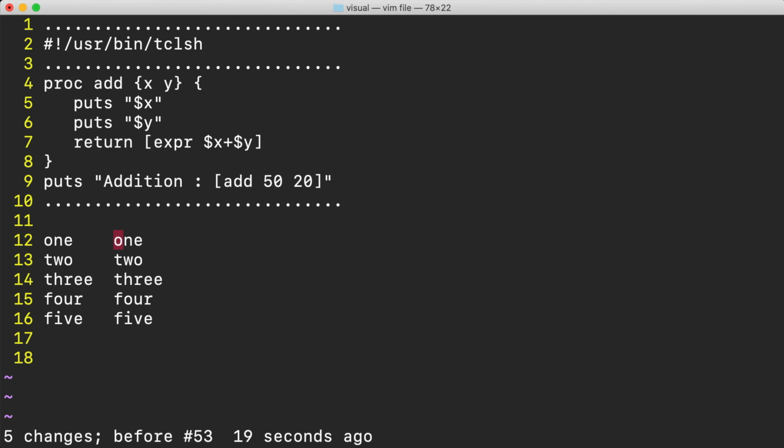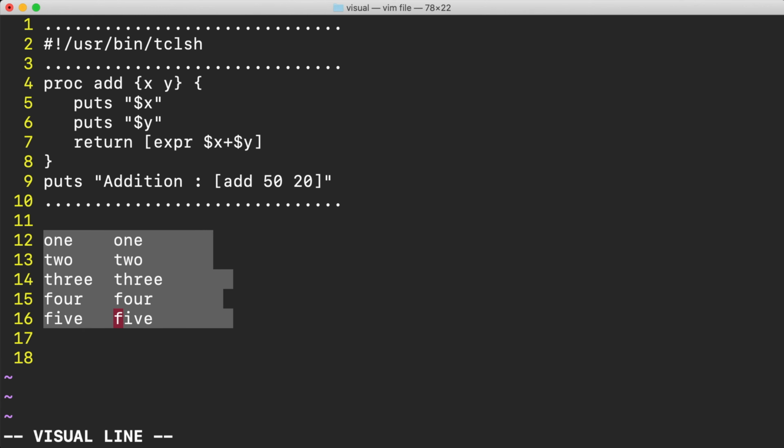We can perform the same thing using another approach, that is using normal mode with a combination of command line mode, and also using visual line. For now, I'll switch to visual line mode to select these lines. Hit colon to enter command line mode, and I type normal here. That's because I'm gonna use this to execute in normal mode. So whatever commands we type after this will be typed out literally in normal mode. And by the way, normal can be just norm.